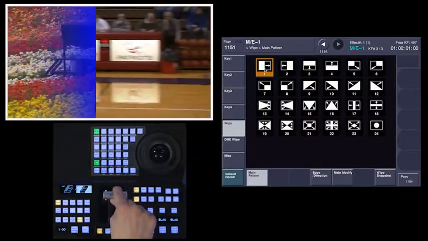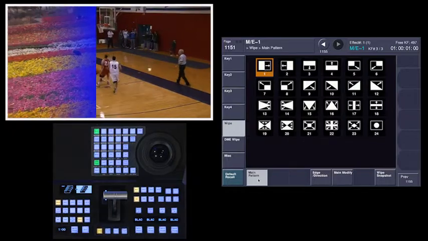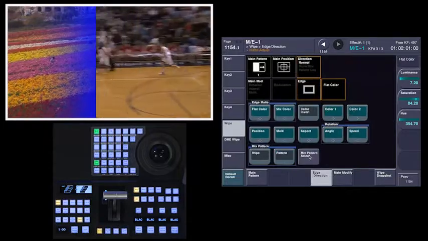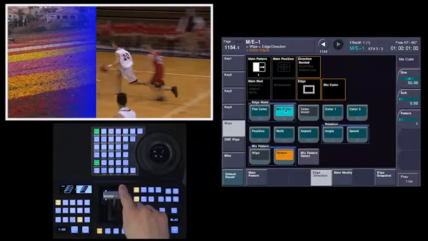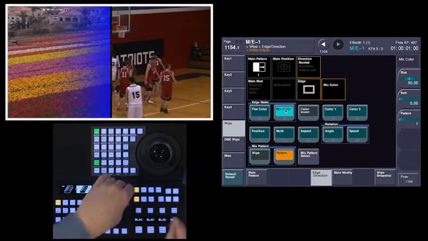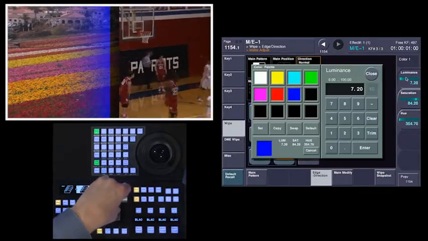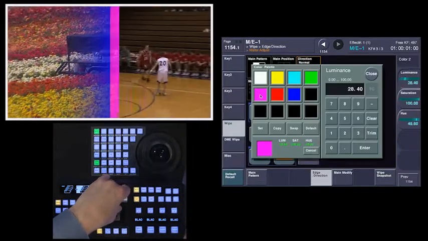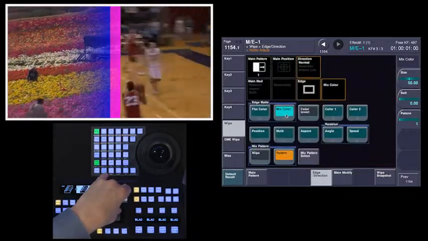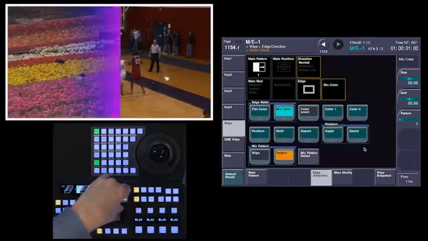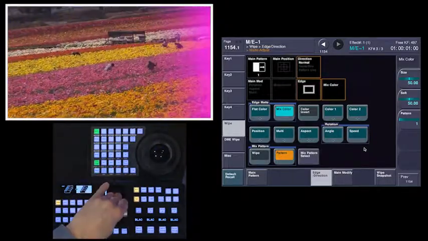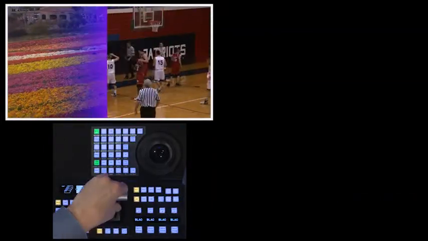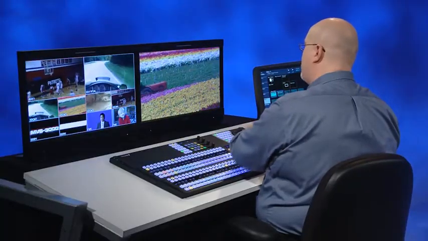I can do a couple of other things I really want to quickly show you. Go back to the wipe menu, go back to Edge, and again I can change the matte. I can also go into Matte Adjust, and I can change this to a mix color. And what all that's going to do is let me have 2 different matte generators. So I can go here to color 1 and say it's my blue color, go to color 2 and maybe make it purple. And then I can go to mix color and change my softness to say 50. And now you can see that as I'm making this transition, it goes from blue to purple because there's actually another wipe inside the border. But let's go back to a standard flat color here. So here is our thing.